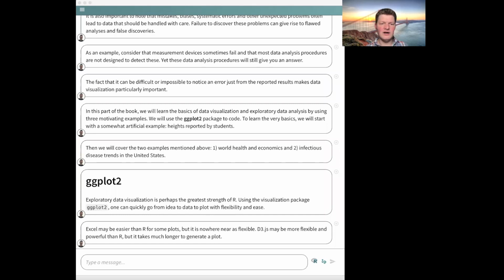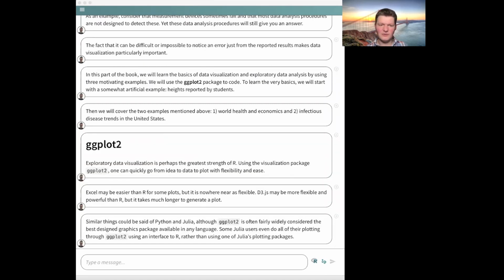I'll add, while we're talking about these sort of meta considerations, that when you talk about Python and Julia as an alternative to R, you'll have similar considerations. So it likewise sits kind of in the middle on the convenience versus flexibility spectrum. But they're not interchangeable. ggplot2 is pretty special. You don't have something quite as great as ggplot2 in either Python or Julia or anywhere else, as far as I know.